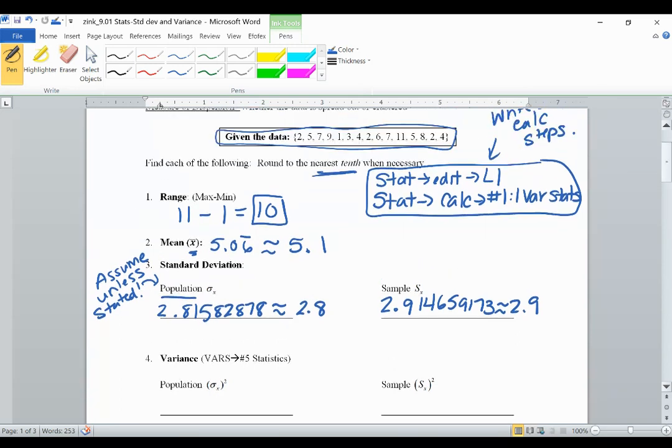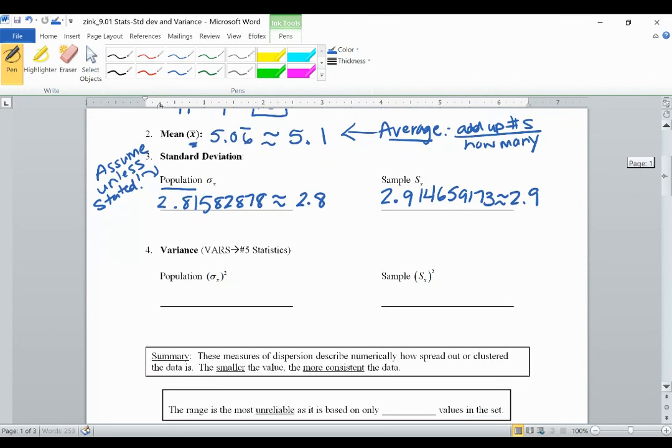Before I continue, I didn't mention what the mean is, and for especially one class, we didn't talk about it. The mean is the same thing as an average. And to find the average, like you guys do to find your grades in class, you'd add up all of the numbers and divide by how many you have. So that's how we calculate your grades normally.